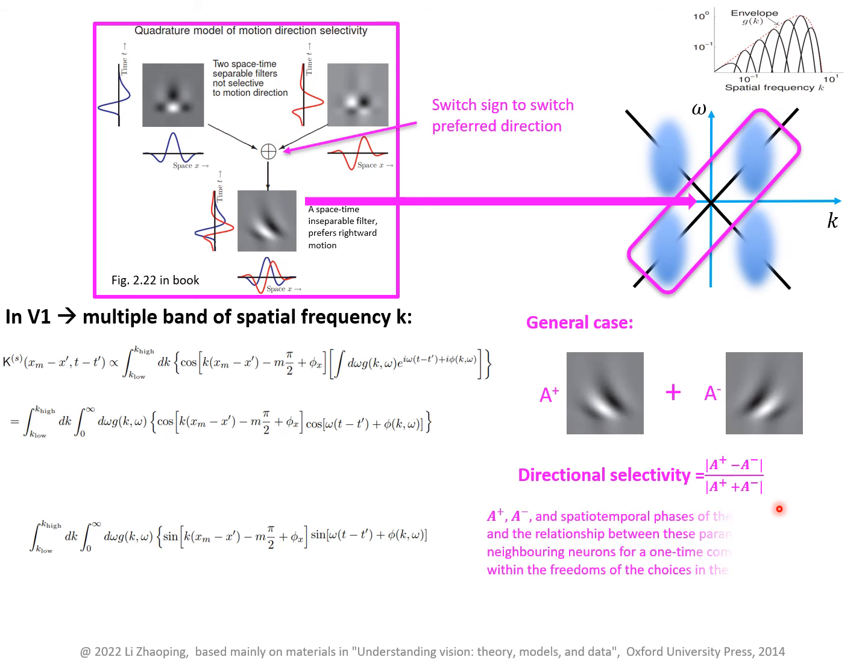In particular, these amplitudes, A+, A-, and the phases of the reciprocal fields, and how they should differ between neighboring neurons in V1, are constrained if the V1 code is critically complete. However, the degeneracy of the U matrix for multiplexing enables the freedom to choose these parameters for the neurons. Because V1 is actually overcomplete, there is a spectrum of direction selectivities among the V1 neurons.